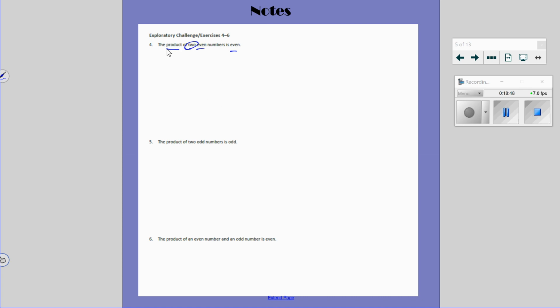Okay, let's try this again. Everybody needs to vote. If you do even times even, is it even? Raise your hand if you think it is even. Kaylee, your hand up or not? Okay, hands down. How many think that even times even could produce an odd result? Okay, so we're going to call this one true. Our next one, the product of two odd numbers is odd. How many think that one is true?